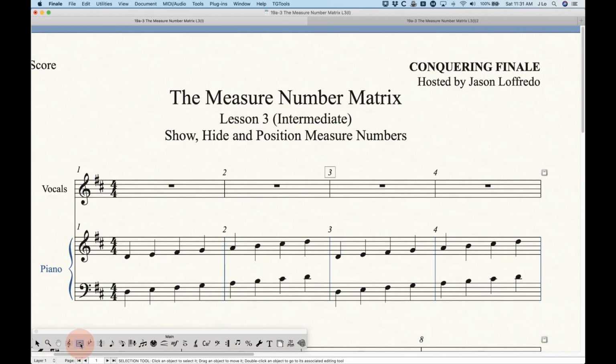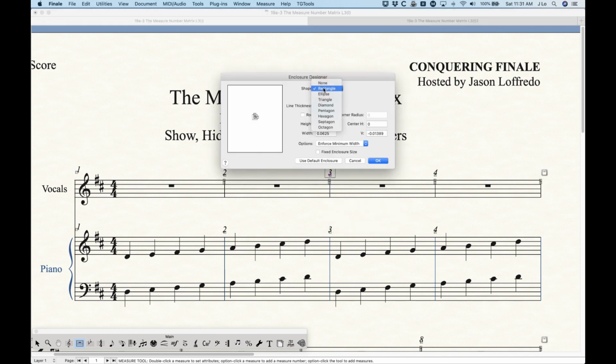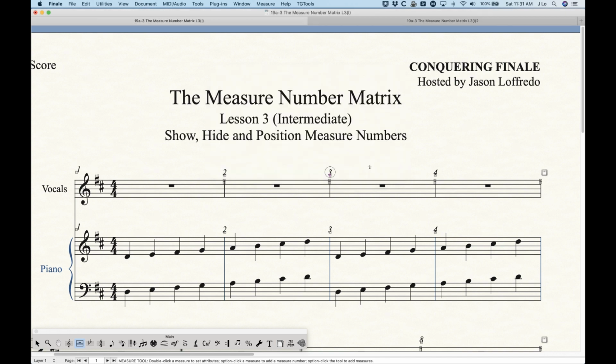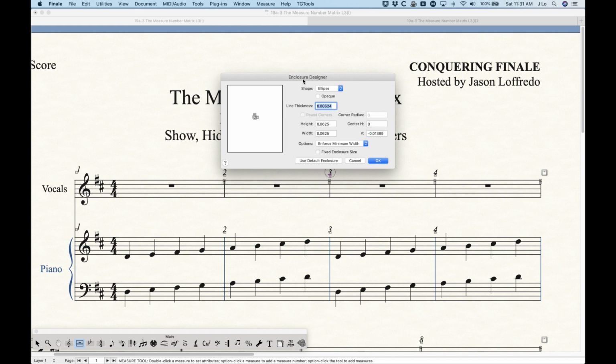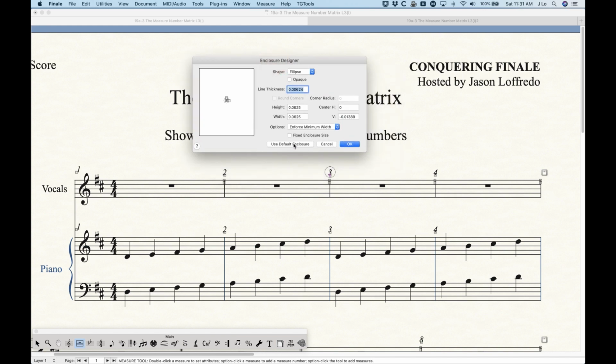Now, the other thing within that Edit Enclosure designer, actually, let's go ahead and make a different type of enclosure here. I'm going to use the ellipse for a second and just have a circle there. If you go to the Edit Enclosure again and choose the Use Default Enclosure, this will revert it back to the state of the enclosure from the Measure Number Region dialog box for the show on every.